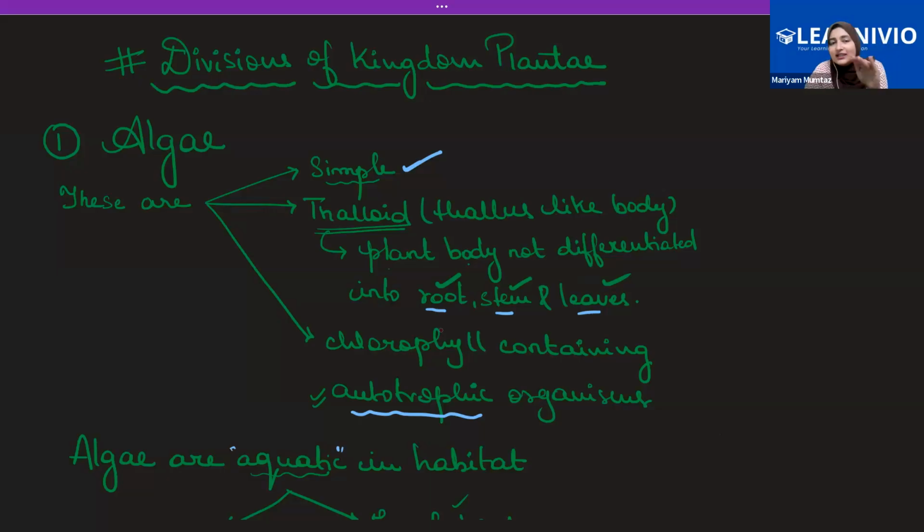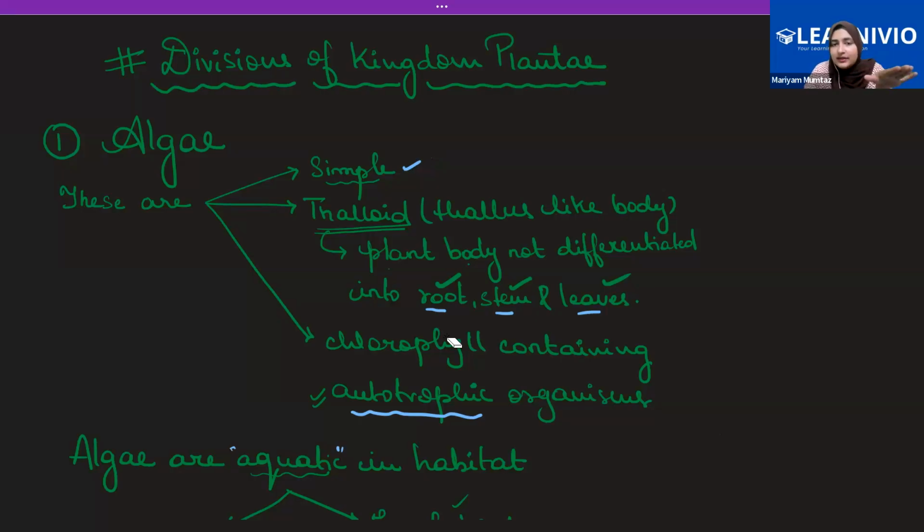So the most basic, the lower plant, if anyone would say which is the lowest plant, you'll say algae. Have you seen algae in real life? Yes, you might have seen even while walking on the road also, like if there is a lot of rain, then the roads develop a very sticky, slimy substance on it. That's algae.